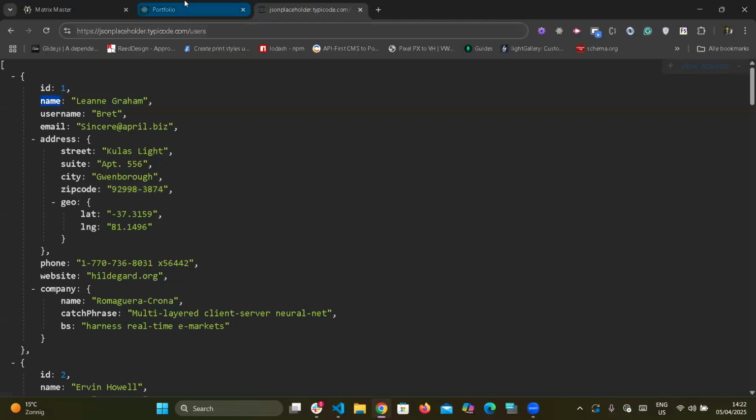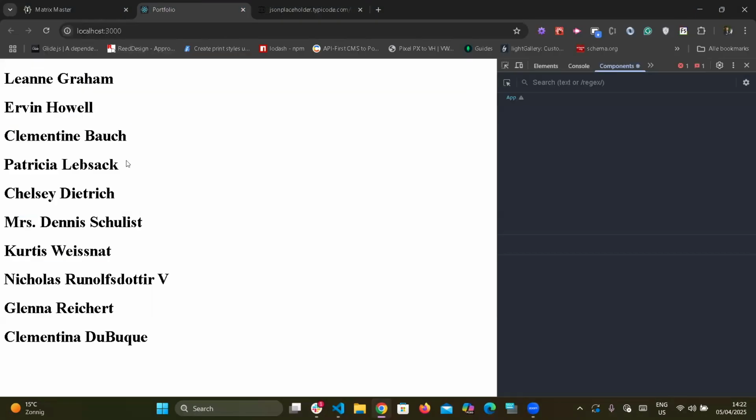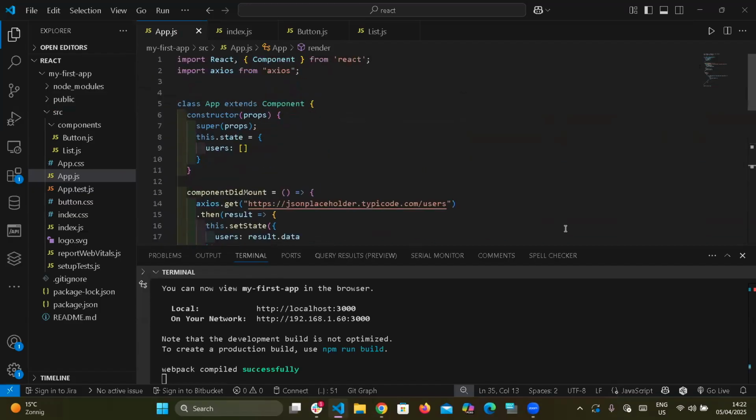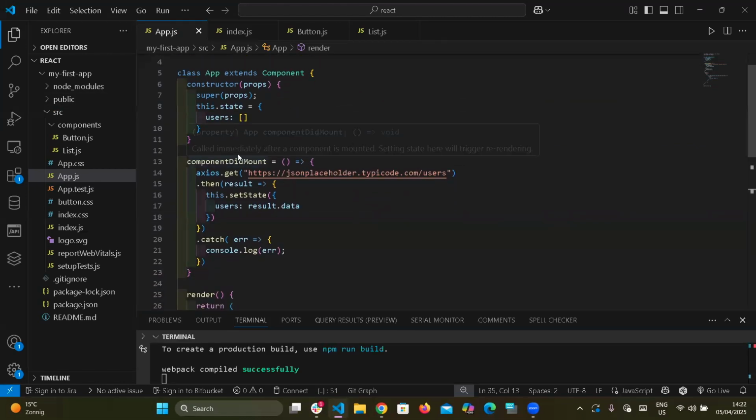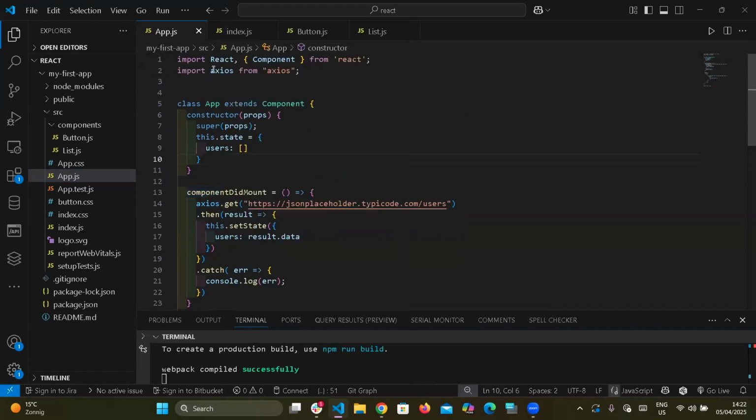Now let me see. You can see now this is the data from our API. So let's repeat. componentDidMount is a lifecycle function that makes the project run directly after the page loaded. Axios is a package where you can connect to an API.